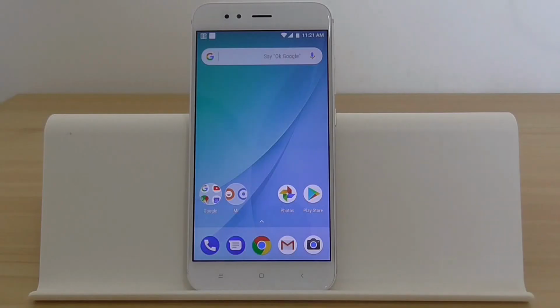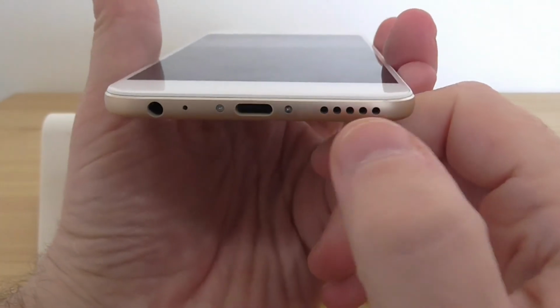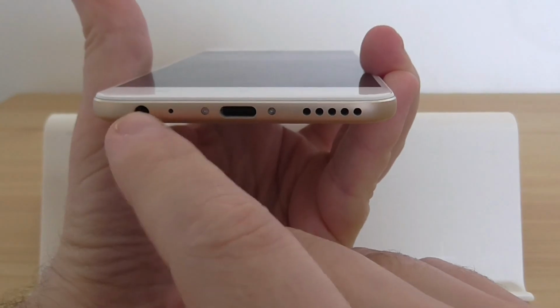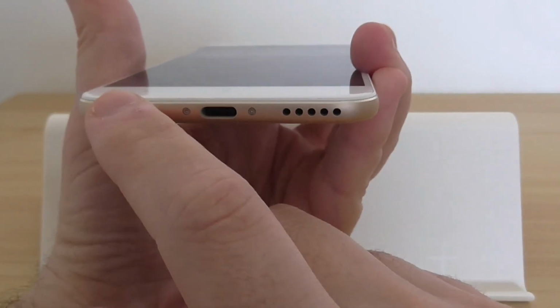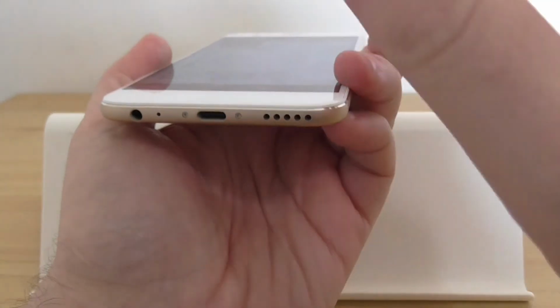Welcome back to another part of this review where I'm going to talk about the Xiaomi A1 speaker and the audio quality. So let's start with the speaker. Located on the bottom of the unit, as you can see here, that's the grill for the speaker. The audio jack is located also on the bottom of the unit, not on top, because you have the IR receiver. And so that's for the speaker.